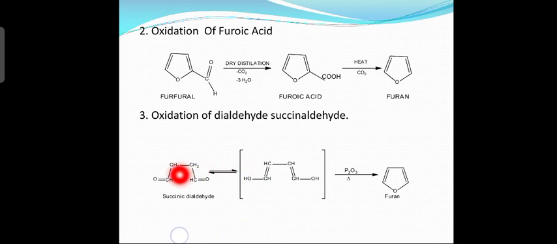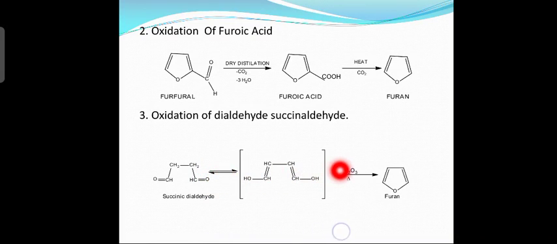Another form. This carbon hydrogen bond will break here. This H will come over here and attach. The double bond will break. So that you get CHOH. Similarly, CH bond undergoes cleavage. This double bond also undergoes cleavage. Therefore, you get what? CHOH. Or in other words, it is just rearrangement of this compound, succinic dialdehyde.